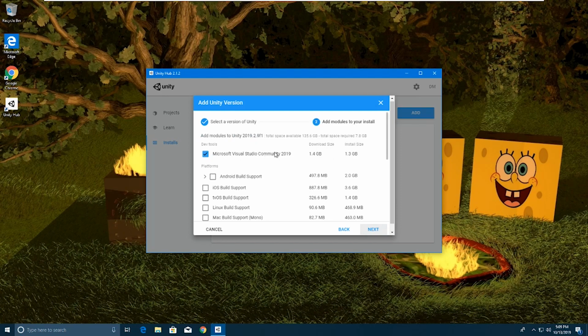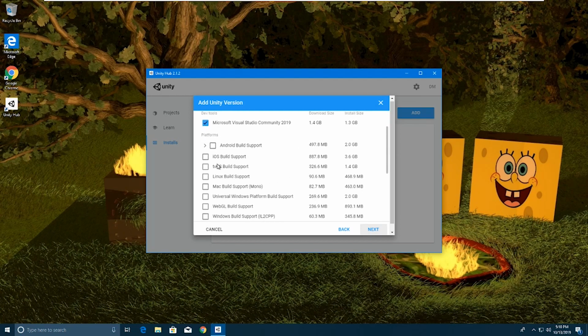Alright, so you are going to need Visual Studio. It's going to try to install its own version of it here, which is cool. Make sure that's checked. Check anything else that you want. For example, if you have an Android device, or for example an Oculus Go or an Oculus Quest, you might want to add the Android build support. I'm not going to add it here because this is just a virtual machine for me. If you have a Mac and you have a license for it, you can do that. If you want to do Linux build support, you can add that if you wish.